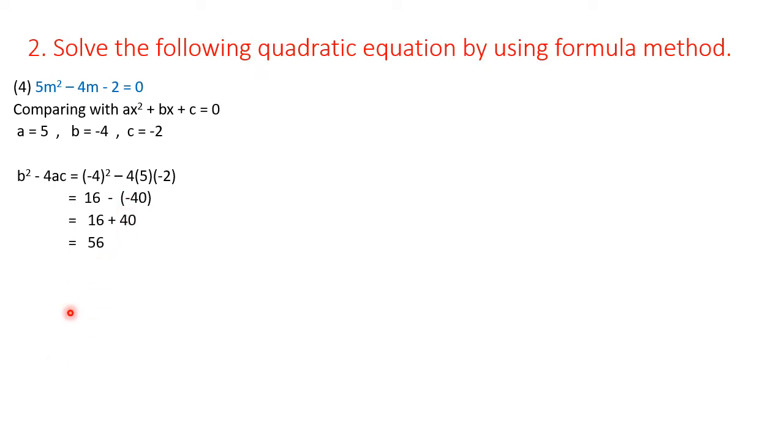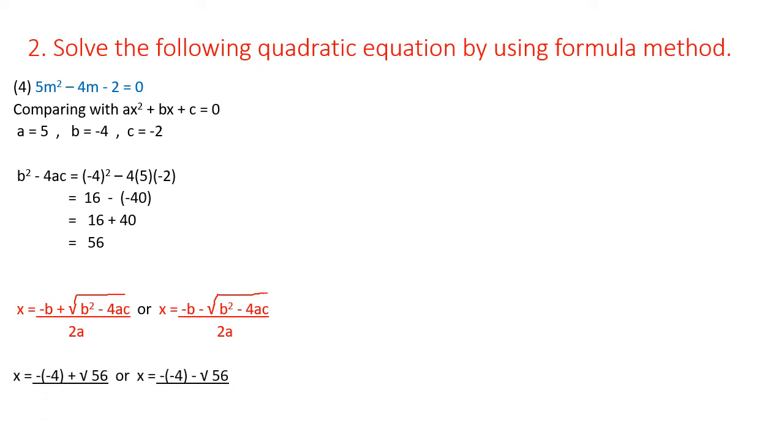Now after this, we are going to write down our formula, and the next step is the substitution of the values. So we are going to substitute the values in place of the given alphabets. So we have minus b. Now have a look here. We have minus b, so this minus sign which is outside the bracket is of this minus b. b is nothing but minus 4, so inside we have minus 4 plus b² - 4ac which is 56, so under root we get 56 upon 2a. So 2a means 2 into 5. That's what we write down on both the sides.